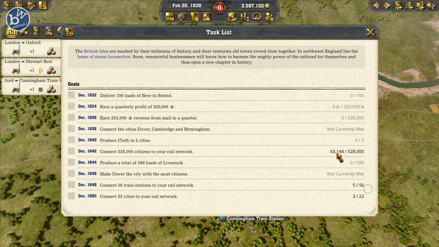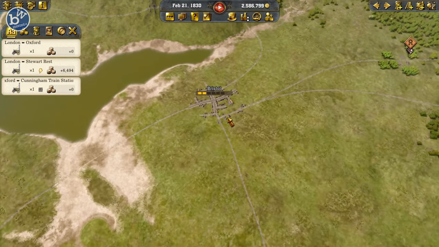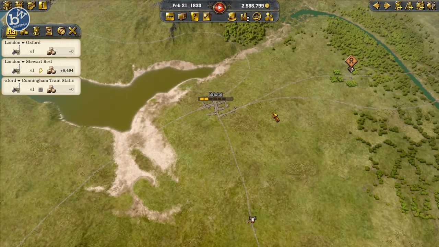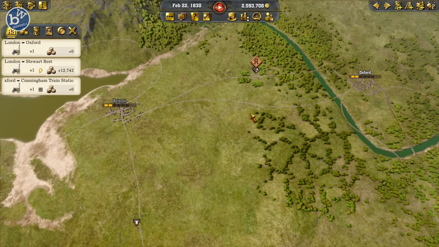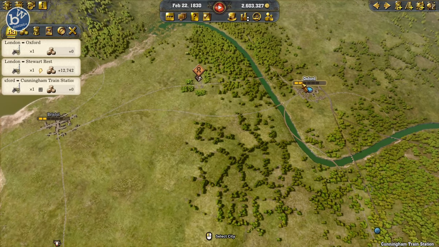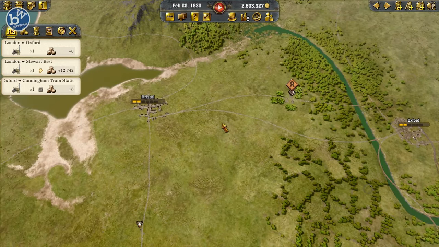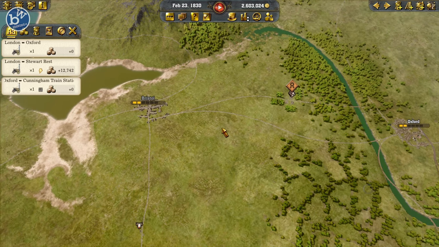So we connected 63,000 people. These are actually going up. At 56 train stations. Wow. Okay. So let's have a look at Bristol. You're the meat, aren't you? Yeah, I'm just thinking here. So we've got one which is going to go across here to Bristol. We could build that right now, actually. And that will start that one off.